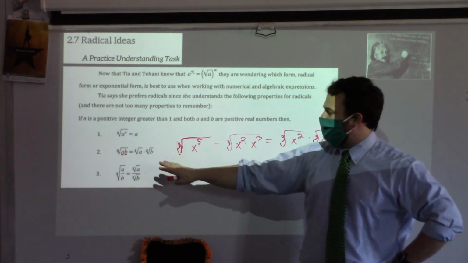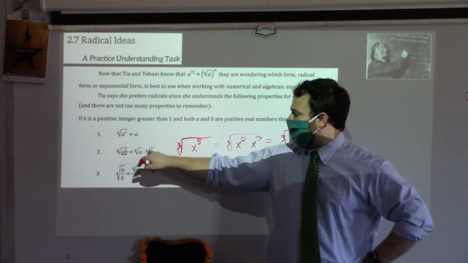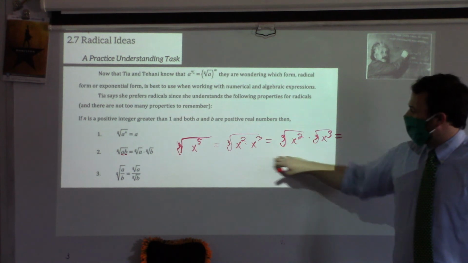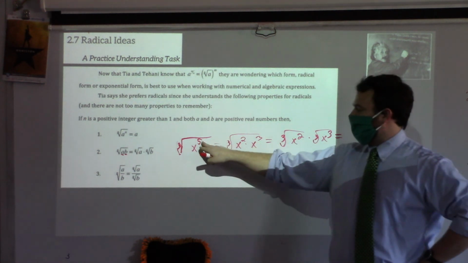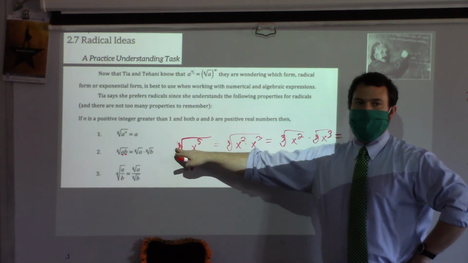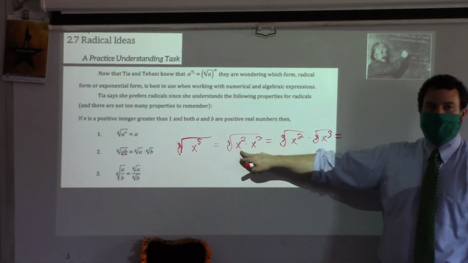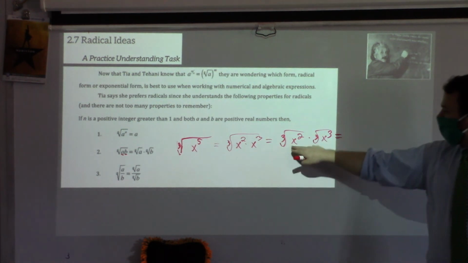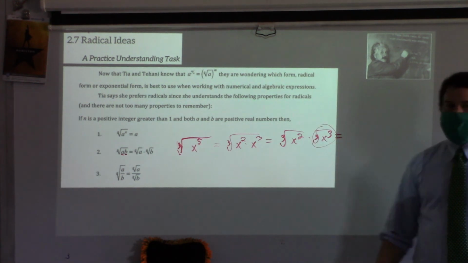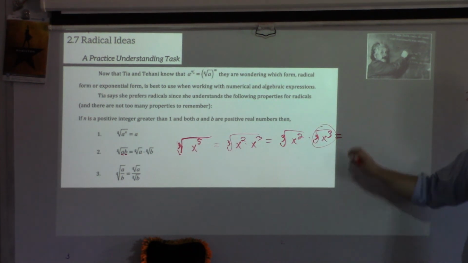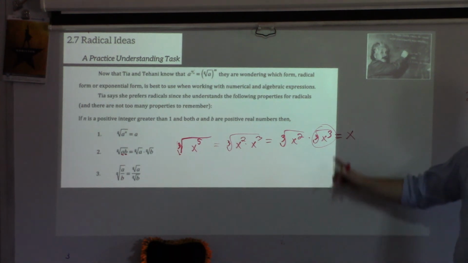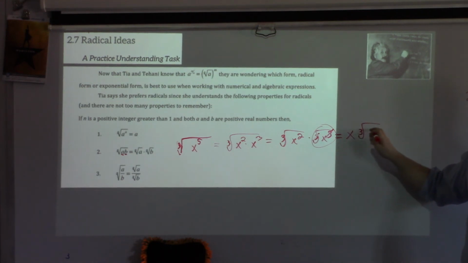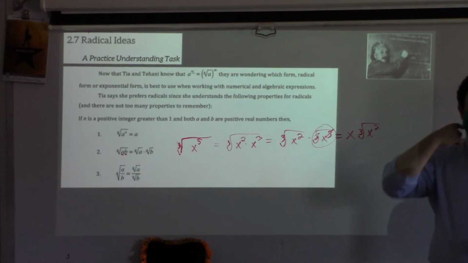What I'm saying is, if we're multiplying two numbers like this, I can split it up into the nth root of the first number and the nth root of the second number, which is useful when simplifying right here, because that 5 is not the same as the root. But x to the fifth is the same as x squared times x cubed. Now I split it up, and notice the cubed root of x cubed. Remember, if the root and the power are the same, they cancel. And so then I would leave it as the cube root of x squared.